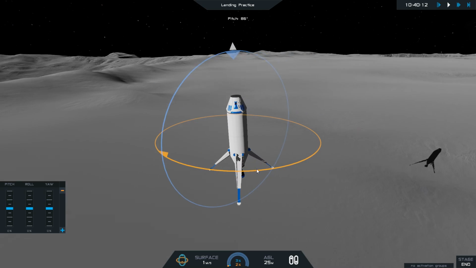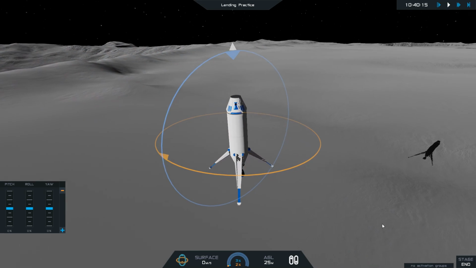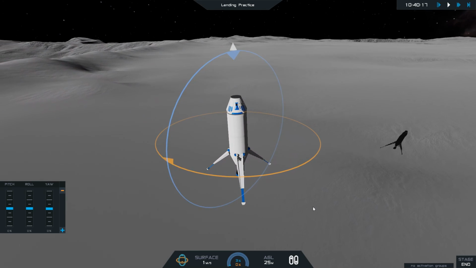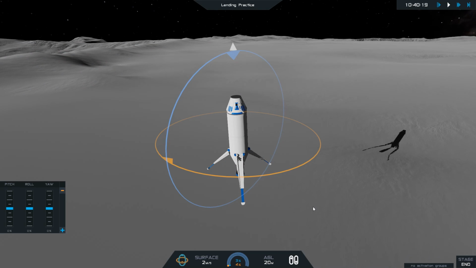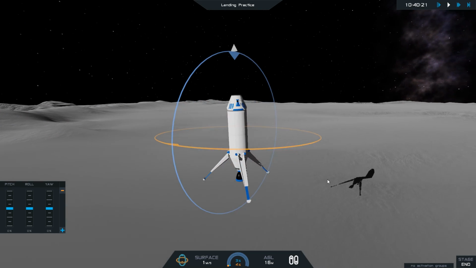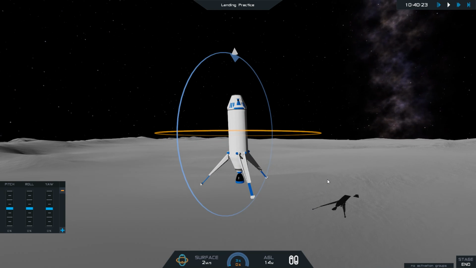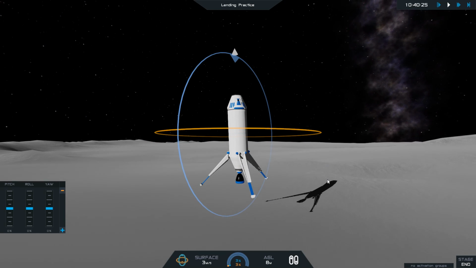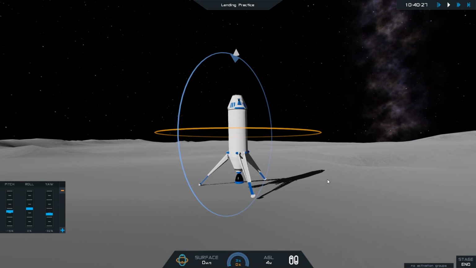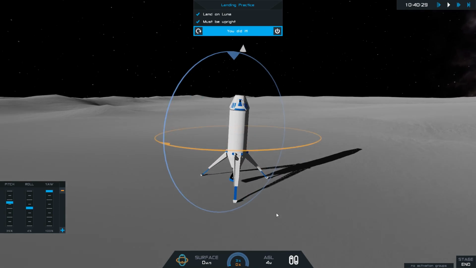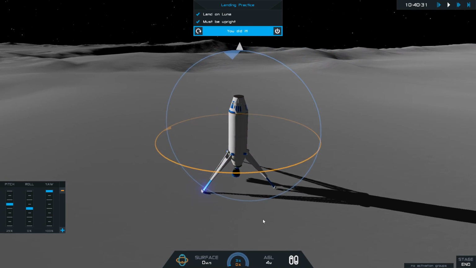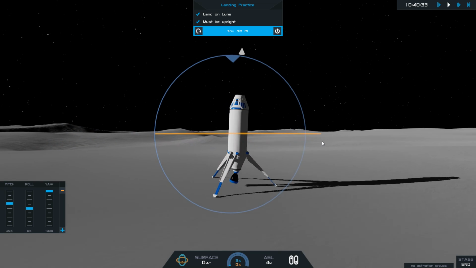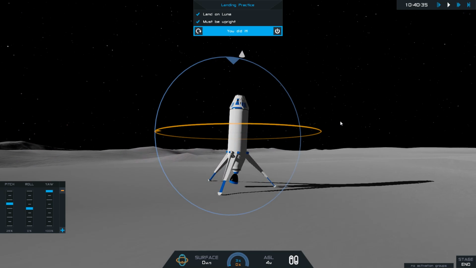Just give me just a little. And even at the tiniest thrust, I'm slowly interacting. There we go! One small step for a not Kerbal, one giant leap for a not Kerbal kind.